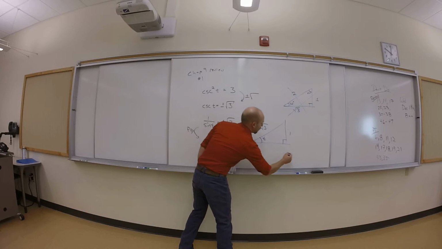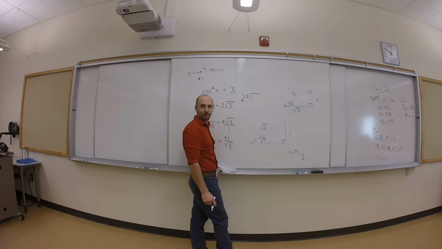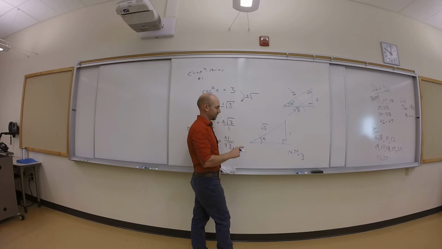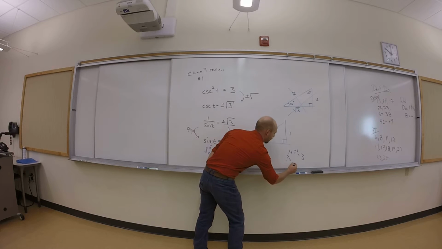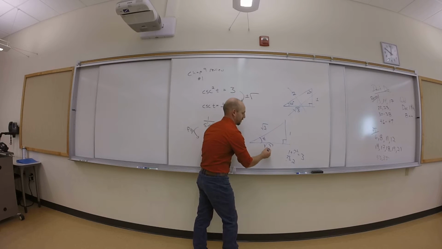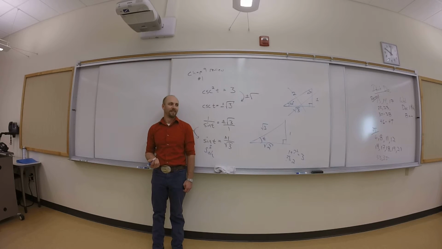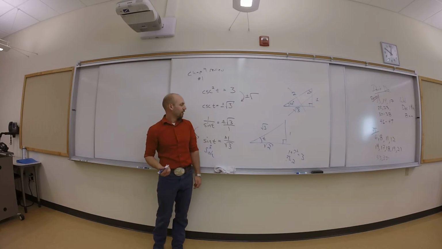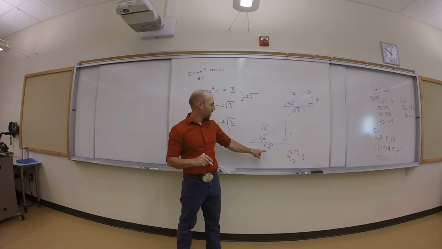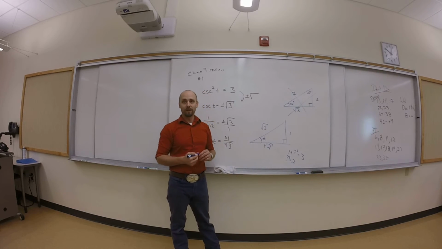Root 3 squared. 1 plus something squared is 3, right? Out of the Pythagorean theorem. So something squared is 2. Don't you square the 1? Yeah. So you're looking at this funky triangle, right? You guys with me? So what I'm looking for is the angle in a right triangle where the sides are root 2, 1, and square root of 3. I don't know that one. Right? Nope. Okay, so how do you proceed?